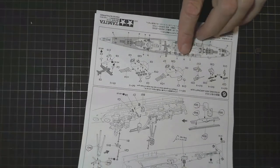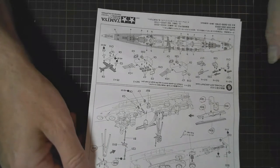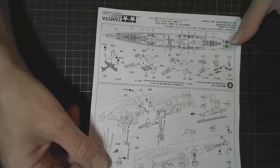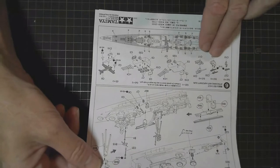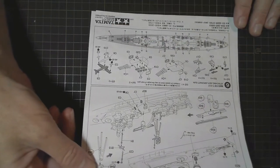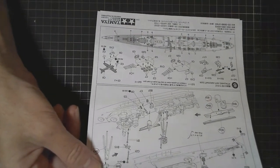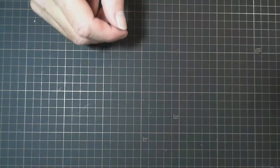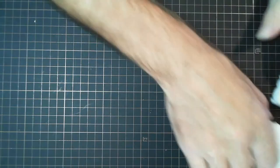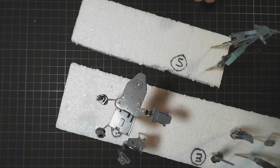Now, I'm going to probably get on to painting and undercoating some of these parts, including the ship itself. I'll get a primer coat down on all of that, so that in between drying time, I can start working on these guns. Because if I do all of these now, then I'm going to be stuck waiting for paint to dry on each thing as I go through each stage. Okay, so I shall continue. And because it's such a nice day, we'll get all this painted. And we'll come back and have a look and see what these look like with a bit of paint on them.